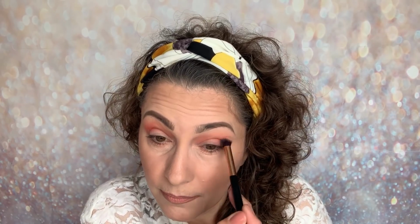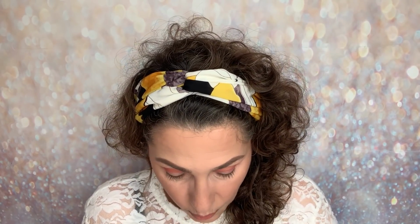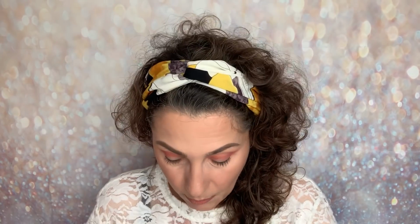Ooh, beautiful. Perfect for the weather that we're having at the moment. All of this sunshine. Okay, really like that. I want to mix it up a little bit and see how it layers. So I'm going to apply, what should I do now? Should I go in with the rich brown? I'm going to go in second row, fifth one along, that one there.